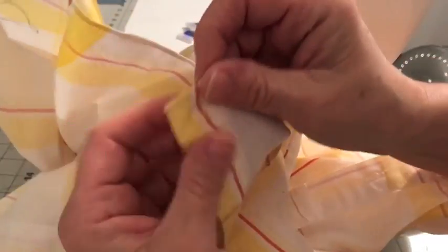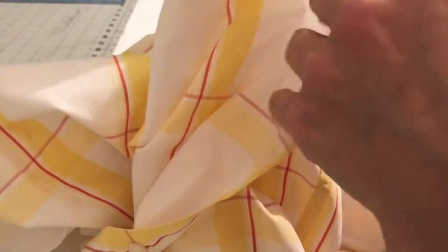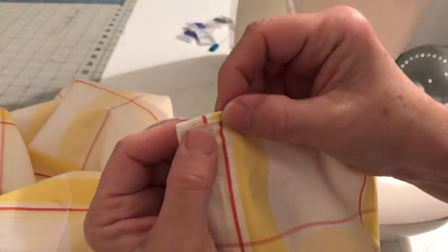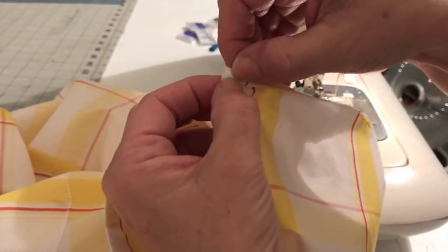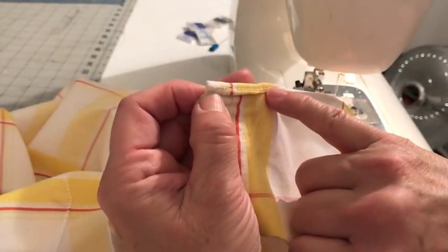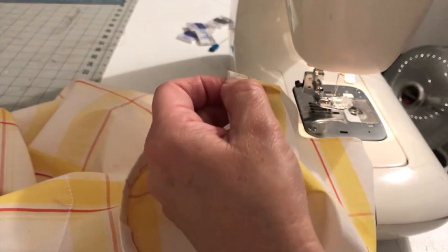Now, because we put that stitch in here, we're just going to fold up. Let me find the other end. We're going to fold it up just like this, like that, and we're going to stitch right at this end of the fold, and that's it. And because we've already stitched this, this is going to stabilize that whole edge of the fabric. So it's going to be super easy.